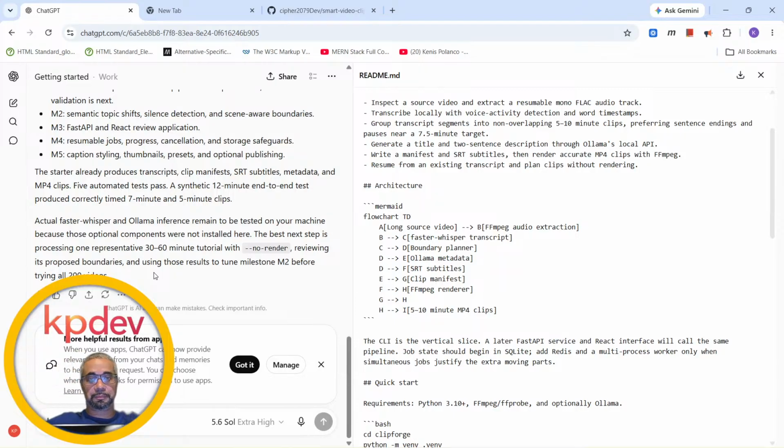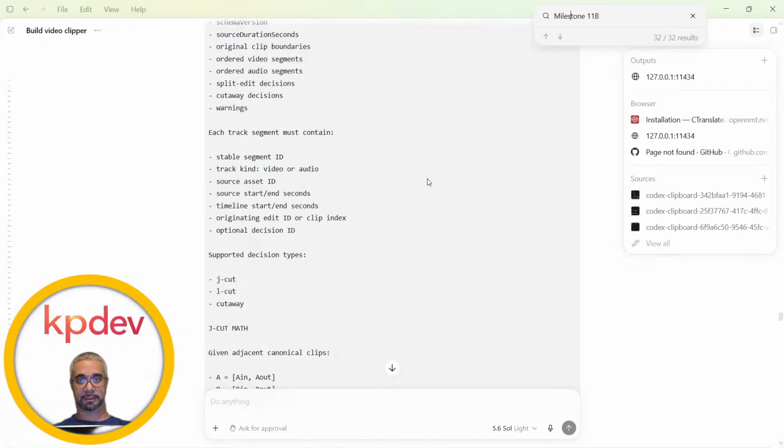So I have to make a quick decision. Should I focus on this small video editor or should I keep working on my actual editor? I'm thinking about going back to my actual editor because that's what I've been working on, and I have to get it done within a week. And then after I'm done with the app, I have to edit my 200 videos, right? So I'm going back to my coding, right? So let's go.